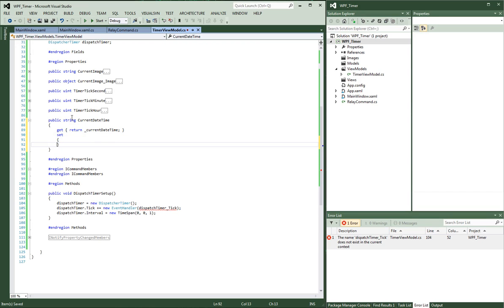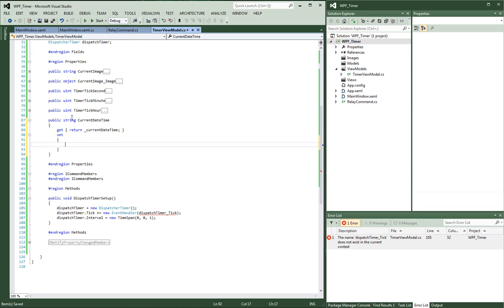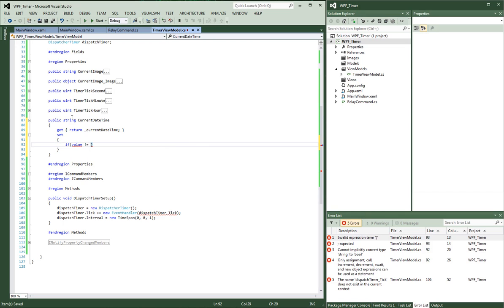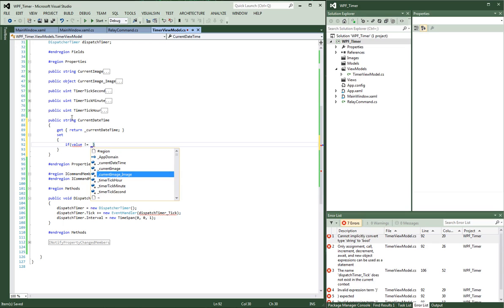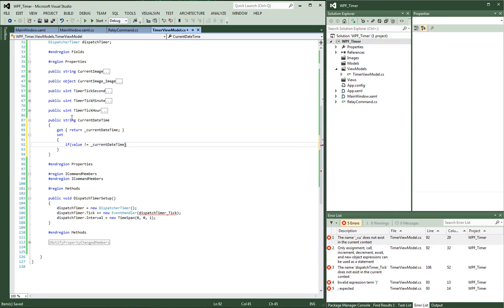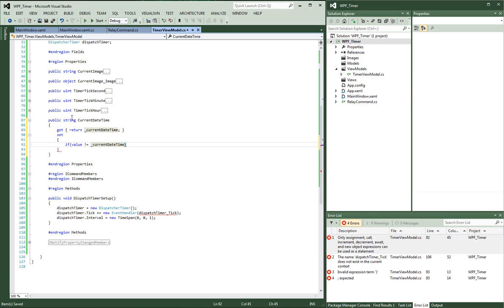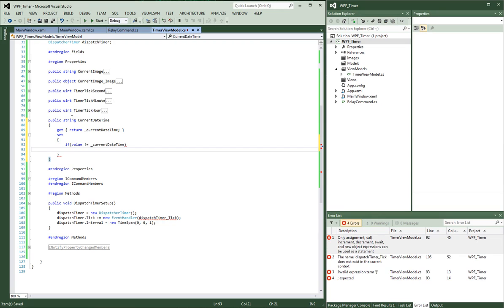Now you'll see something here that I probably haven't done before. We're actually gonna have an if in here. So basically we're gonna say if the value is not equal to current date time, we actually want to step in here and we actually want to set this.